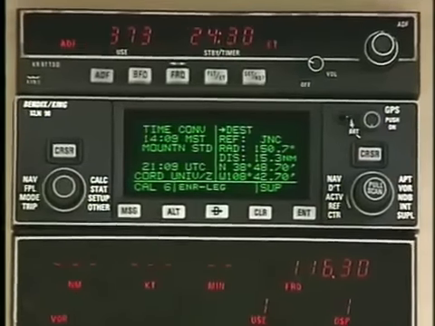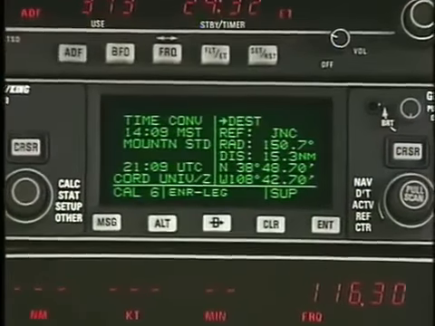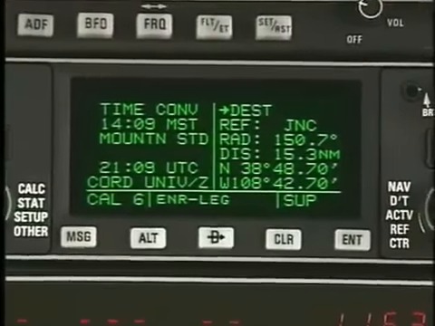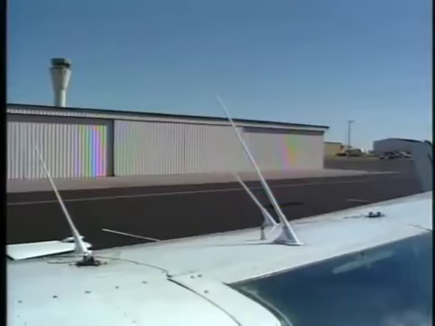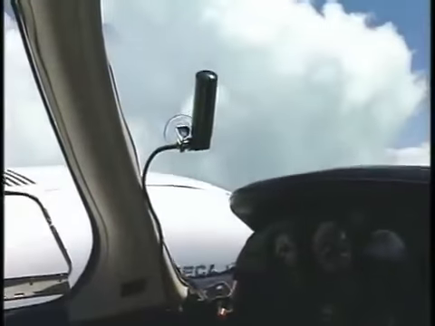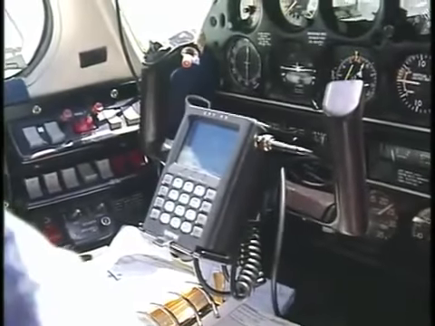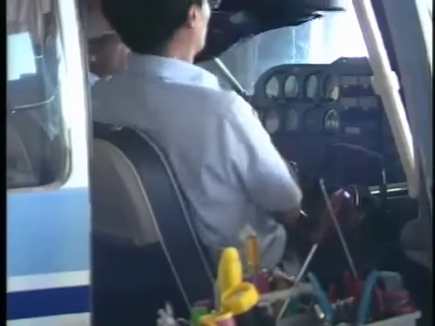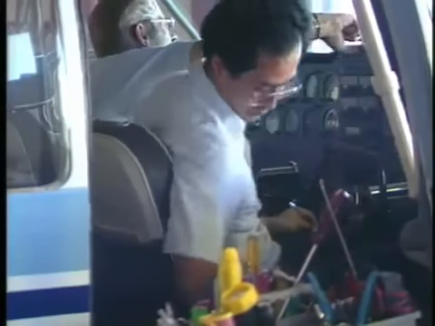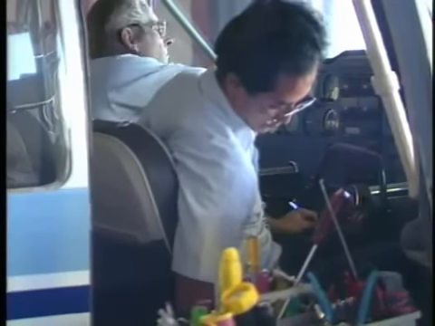Each GPS unit has a different type and location of the receiver antenna. Panel-mounted GPS units have permanently affixed antennas. A handheld unit, however, may have a self-contained antenna or a detachable antenna. You need to make sure these antennas are in a location that provides adequate signal reception. It is also your responsibility to verify that a panel-mounted unit has been properly installed and maintained in accordance with the AFM or POH.